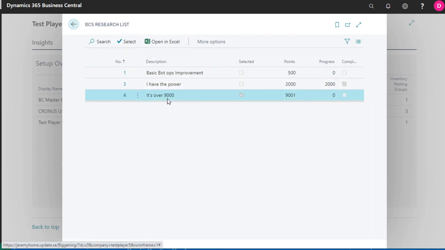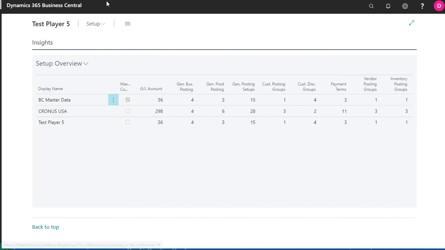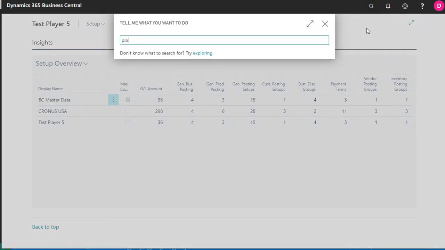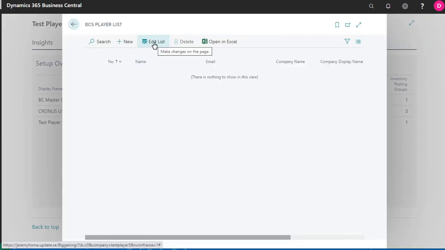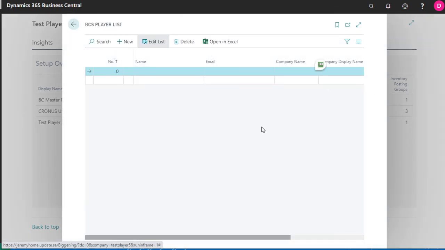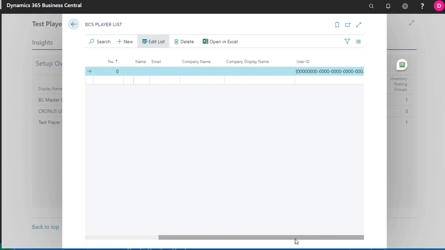So maybe tomorrow we'll have the It's Over 9,000 research. Alright, so now if we go back to, it doesn't matter if we go back to our company, it's not data per company. So player list, brilliant. And we just have this set up as a list for now. We did not do a separate card for that. That's fine.